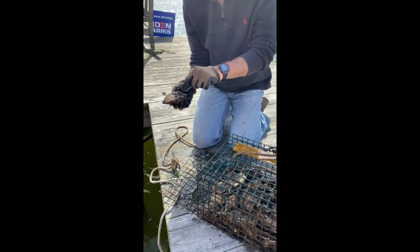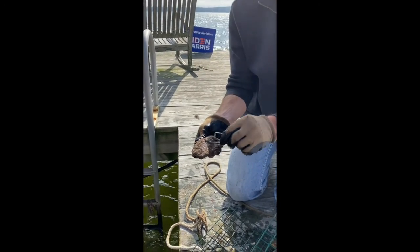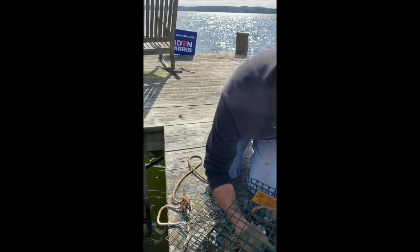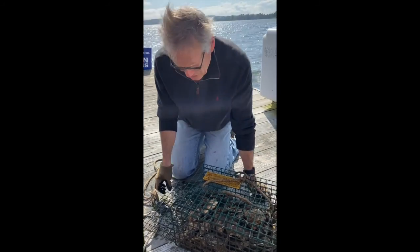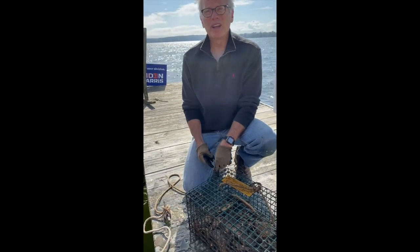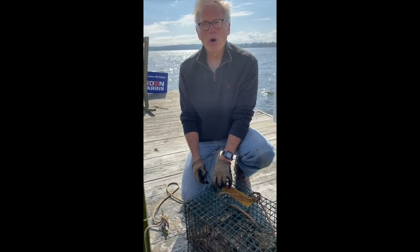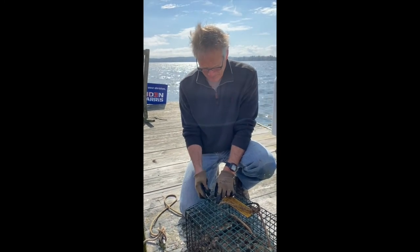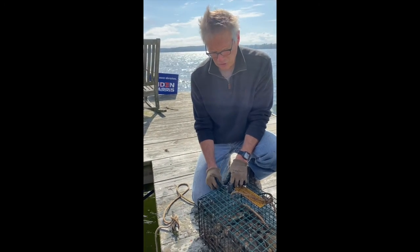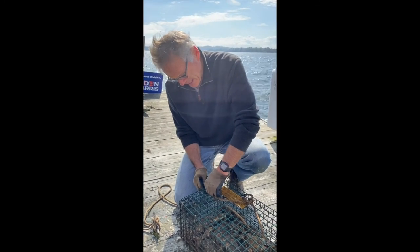This is what you don't want to have happen. See, this kind of growth, that can get out of control. So that's something that's gonna cause me to think about getting the hose out and squirting them down, and even taking them out of my cage and washing them, because that's the kind of growth that is going to starve your oysters. Probably needs a little bit of follow-up.